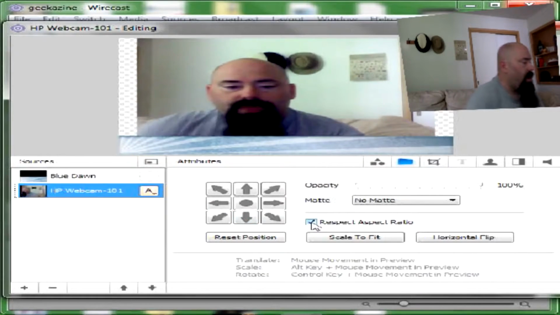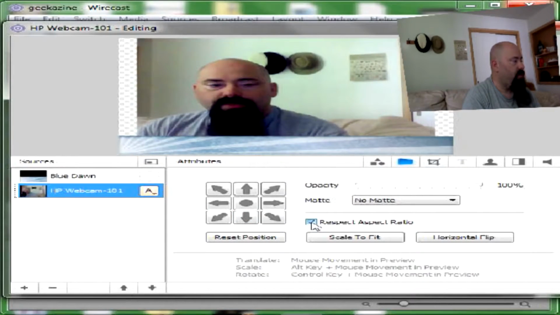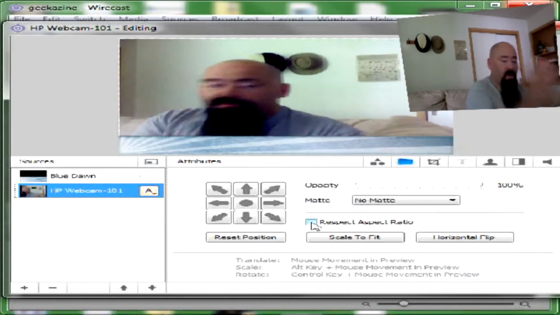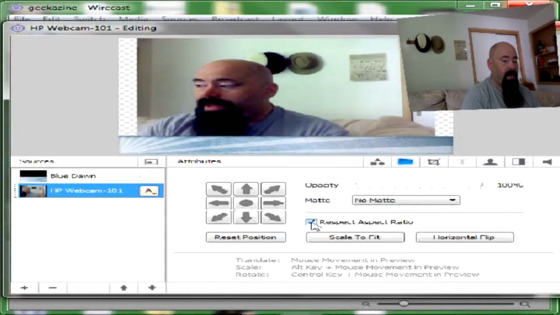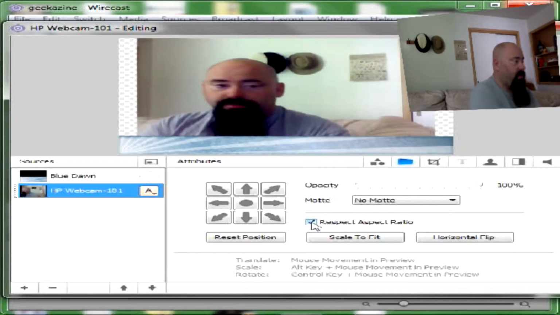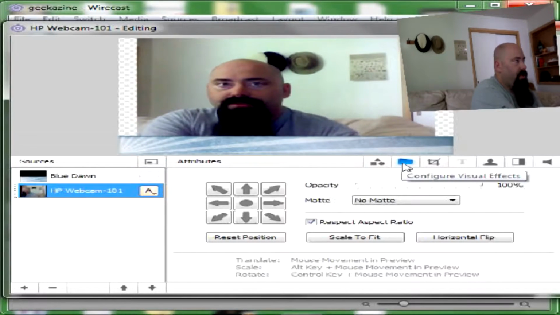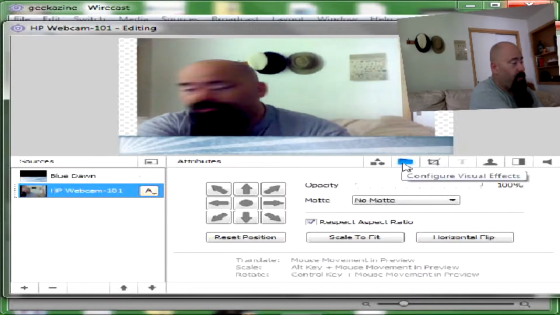If I unchoose the respect aspect ratio, as you can see, now I'm full screen. I'm actually across the screen. And if I put it back there, I'm more on the 4:3 screen there, which is perfectly fine. So we have the configure visual effects. That's where you configure all those visual effects right there.